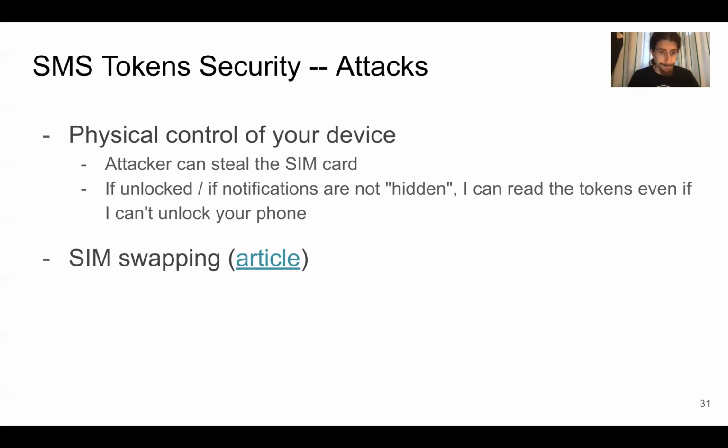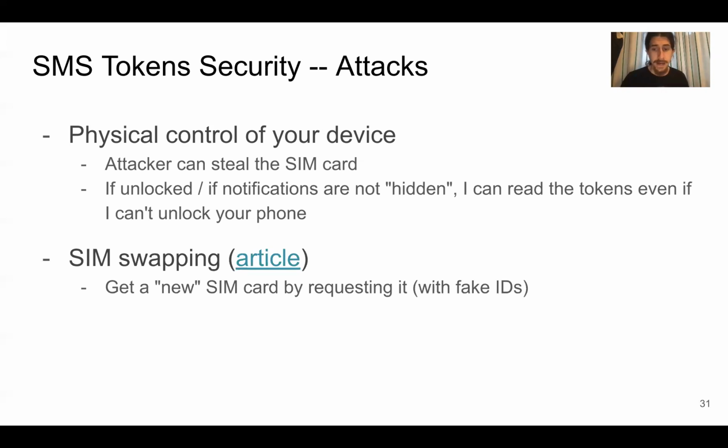So it's pretty bad. Another kind of attack is called SIM swapping, where you go to the telephone provider and you claim, oh, I lost my SIM. Can I have a new one with this specific number? And then you show up there with fake identity cards and so forth. Now you get the new SIM card, and now you can do the attack. The SIM card of the victim is getting disabled, and now the attacker can receive these tokens and so forth. This is very, very popular, believe it or not.